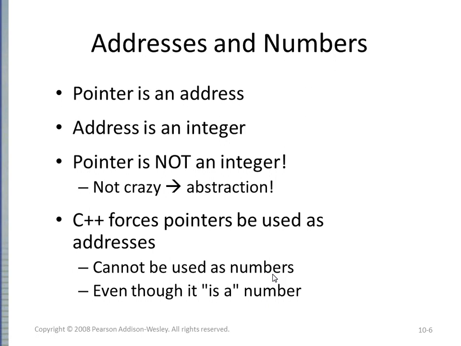pointers. But later on we're going to see that there's something called pointer arithmetic. With pointer arithmetic, we can say pointer plus plus, pointer minus minus. We can do simple things with pointers, but we cannot deal with them as if they are numbers. Pointer arithmetic is different than the regular arithmetic that we are familiar with, and we're going to come to that later on. So although the pointer is an address, and the address is an integer, yet we cannot deal with pointers as if we are dealing with numbers. This is the point.